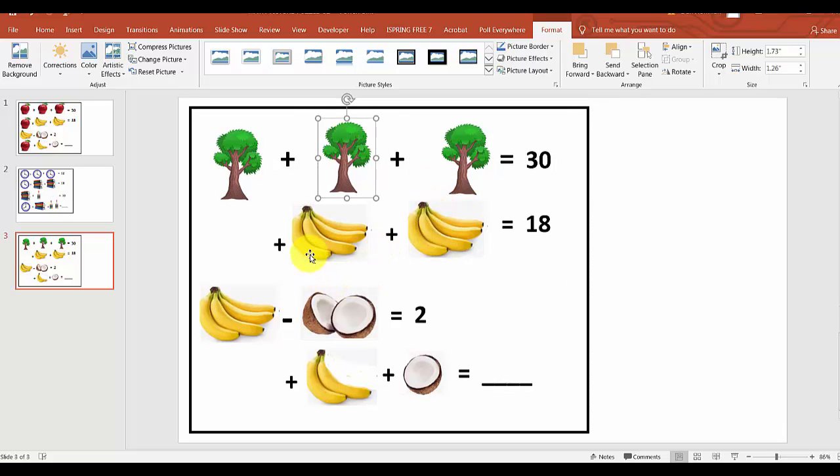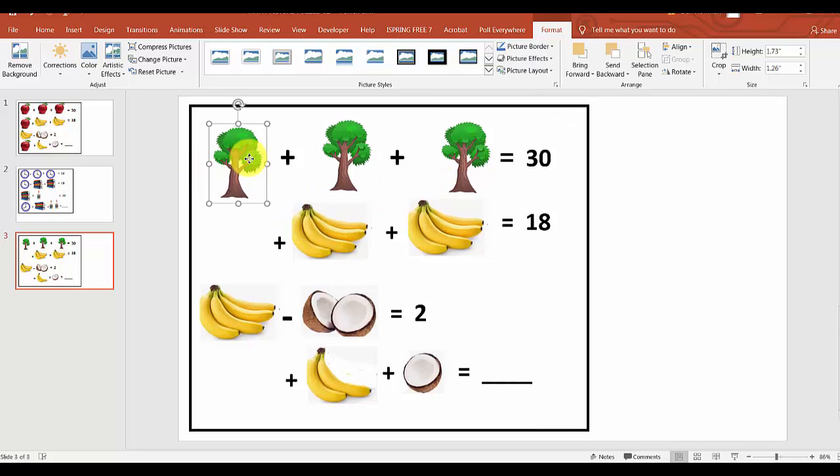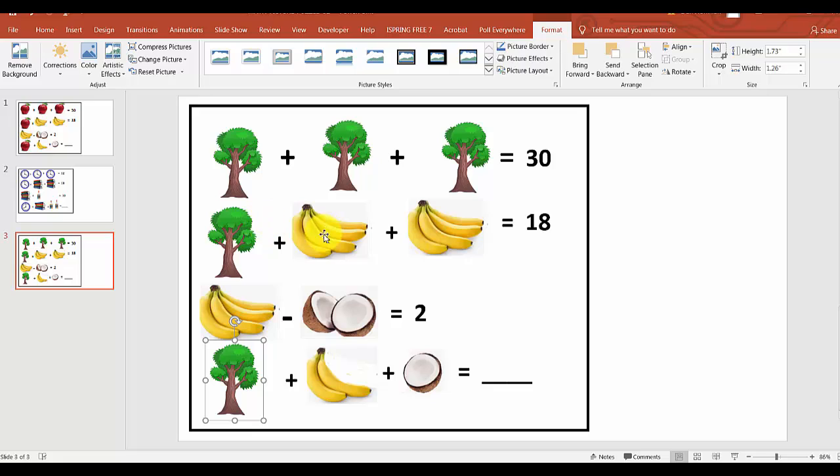Now, if you look carefully, you'll notice that we use 1, 2, 3, 4 bananas to try to trick somebody. Oh, I need a tree over here, don't I? Hit Control D for dupe. Put a tree right there. And Control D for a dupe. If you have a tree, you can have a tree with birds too. Put a bird in there, right?